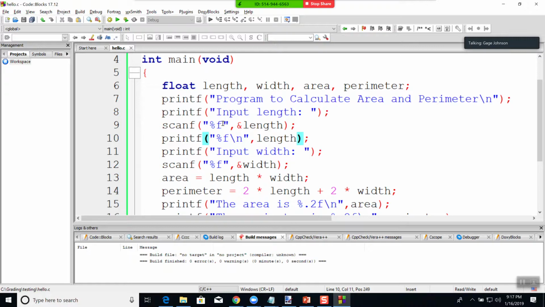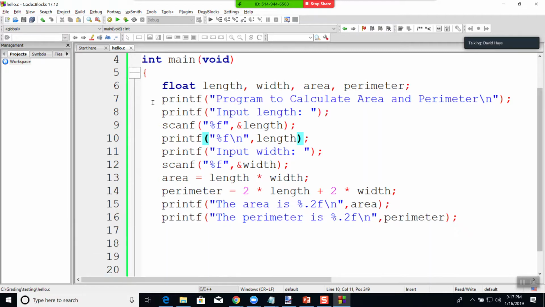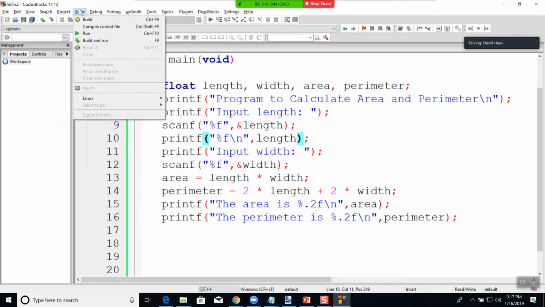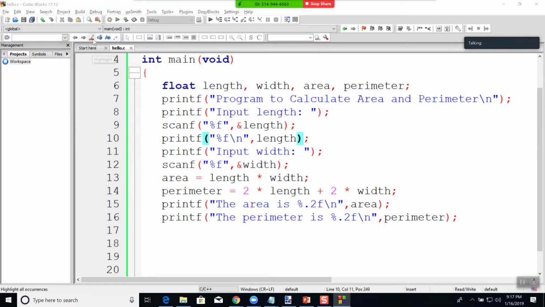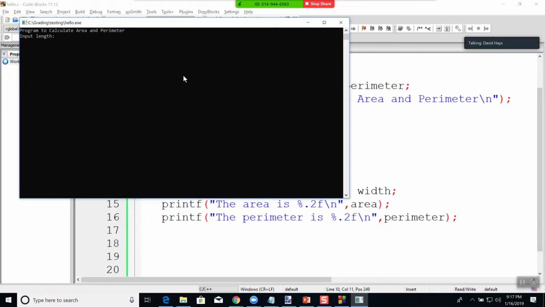Because doubles are long floats, right? Yeah, you can put bigger numbers in them basically. So, interesting. I won't remember that tomorrow, but okay. So now let's try it. 3, some big number there. 4.